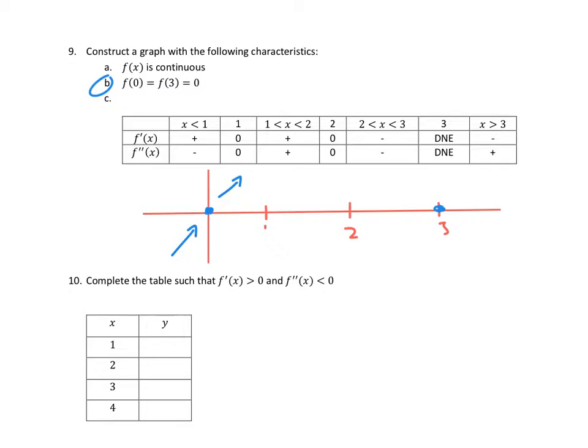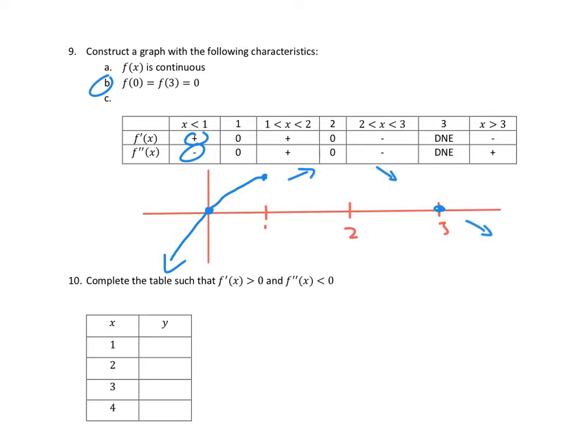But what's happening from 1 to 2? We're still going up. All right? And then from 2 to 3, we're going down. And then from 3 to infinity, we're going down. So there's a general shape. Now let's talk concavity here. We've got a negative, so we're concave down all the way up to 1. So we'll replace those with a curve. That's concave down. So we've got concave down, and we're increasing.